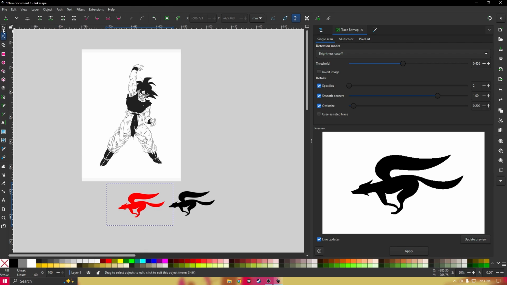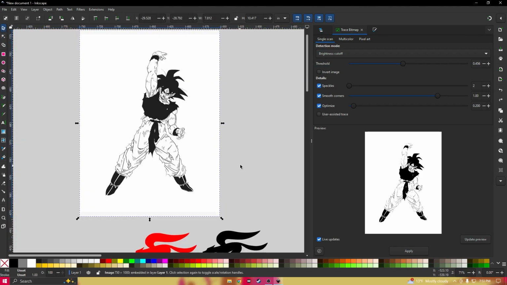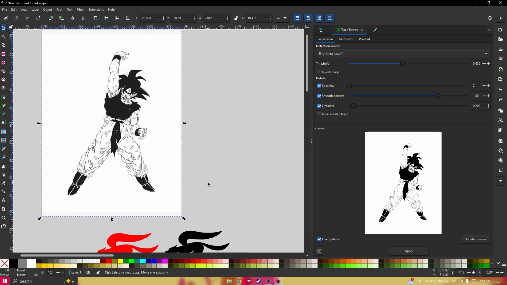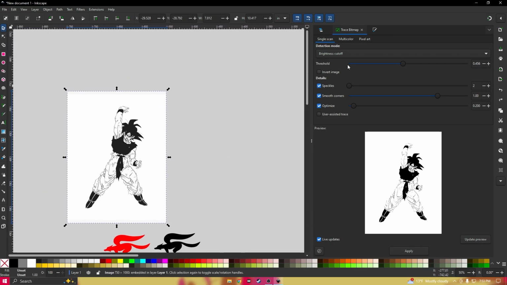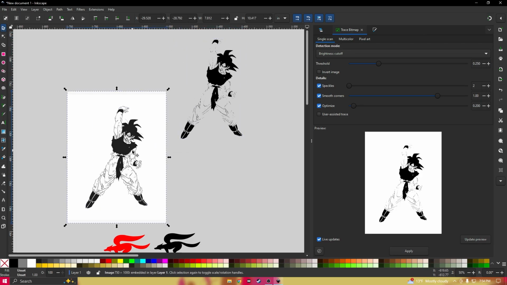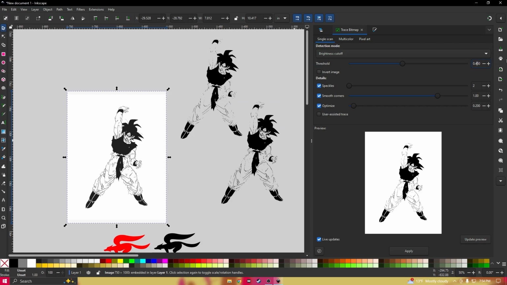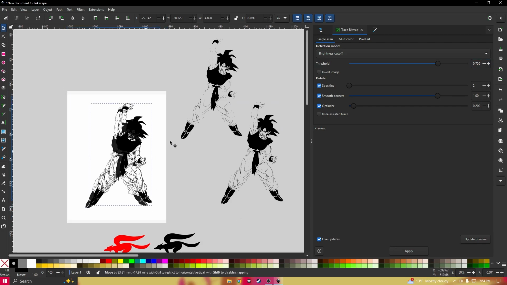Moving up to this crazy image here. This has got a lot of lines in it. If I have this selected, a good rule of thumb for these kind of complicated images is going to be that I mess with the threshold in 3 different ways. I'll do one at 0.25 and hit enter, and then I'll hit apply, drag that off to the side. I'll select our image again and do another one at 0.45, hit apply, drag that off to the side. And then I'll do another one at 0.75 and hit apply and drag that off to the side.